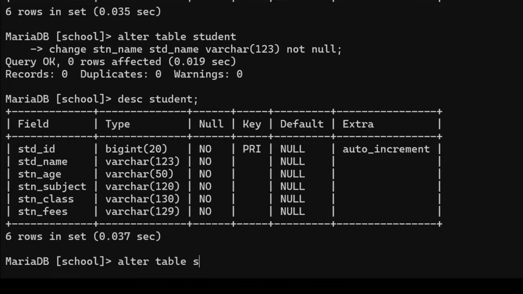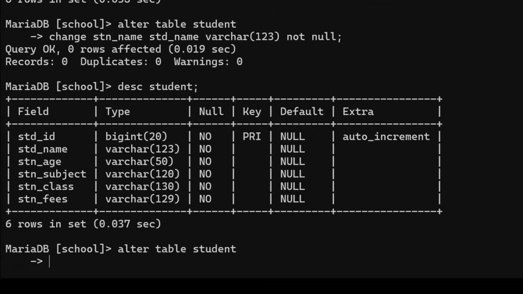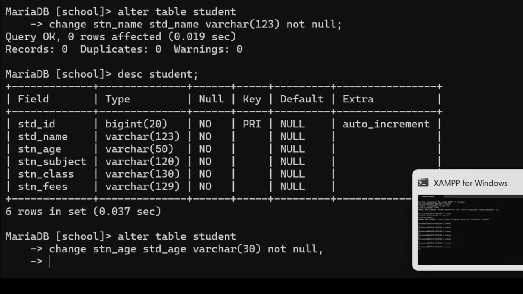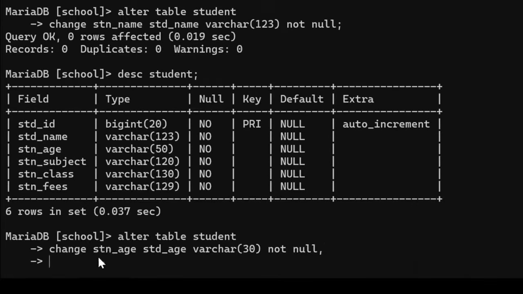ALTER TABLE, table name is student, and so let me just change student age to std age. Can have this VARCHAR. Maybe I give this 30. Say this is NOT NULL. I'll give it a comma, then I can add another like that, comma. We can continue from here, or let me just push it down from here.